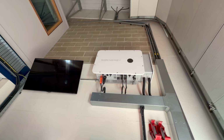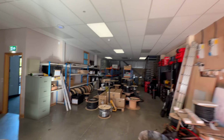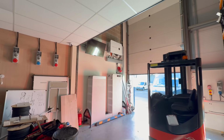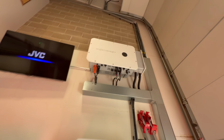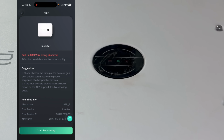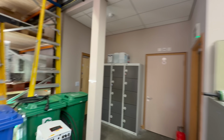Okay, famous last moment of truth. The power has now gone off as we've gone back on grid, and it looks like there's an error on the inverter. So now we've got no power, we've gone into emergency lighting mode again. So there's definitely an issue with it connecting back on grid for some reason, which we need to figure out. Okay, and just like that, we're back on grid again, and now it's working. There's still a couple of error lights on the inverter, but hopefully those will go. But it's just not seamless. The transition to go back on grid is not seamless. So definitely something to be aware of.